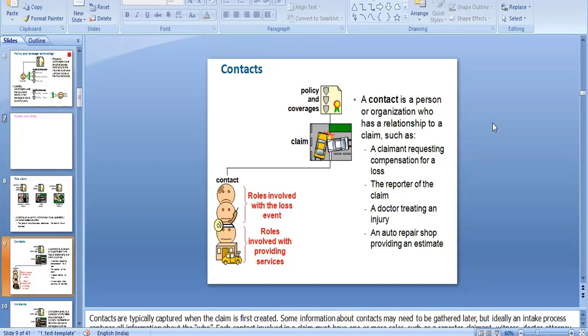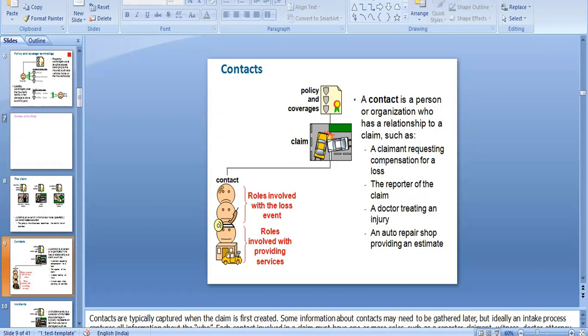Whenever the creation of the FNOL process is finished, a claim is generated with a claim number. Because we are saving the entire data in the claim entity, we have an object of the claim readily available in the database. It will automatically generate a claim number and associate it with that particular claim object, so that we can reference that particular claim later. We can have a unique identification number. We call it a claim number.